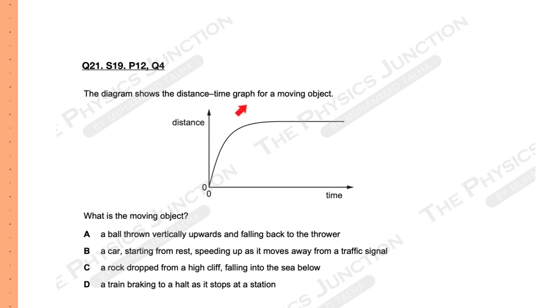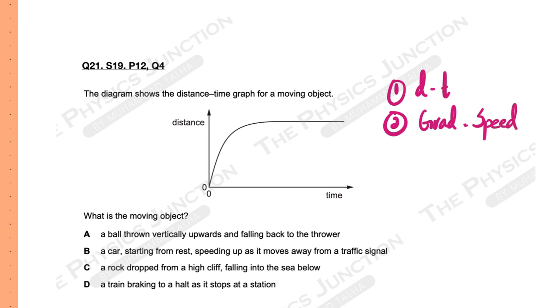Alright, the diagram shows the distance time graph for a moving object. Now, if you just look at this question and the previous one, it might seem similar, but that's what step 1 helps us do, which is that the first step is to identify the type of the graph. So the graph shapes may look similar, but why do teachers stress so much on not memorizing the graph shapes and rather just trying to analyze them the correct way? Is because the same graph shape on different axes can have entirely different meanings. So this is a distance time graph, and we know that the gradient here is speed.